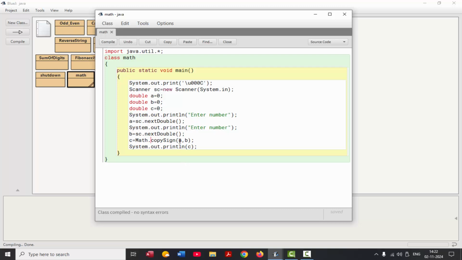So suppose if I enter the value of a as 5 and the value of b as -3, it will return -5. Or if I enter the value of a as 5 and the value of b as 3, it will return 5. So let us run this code.